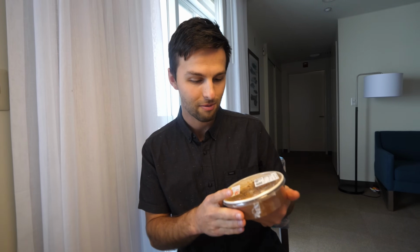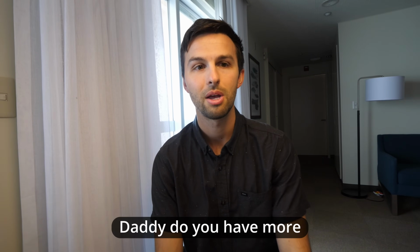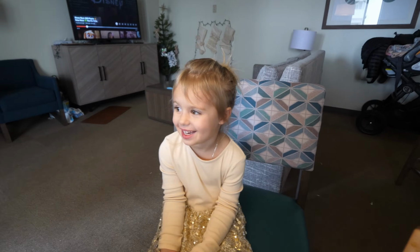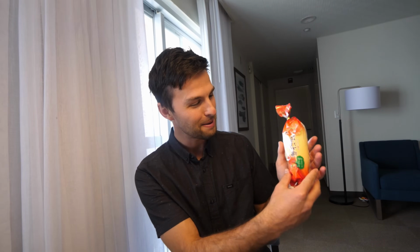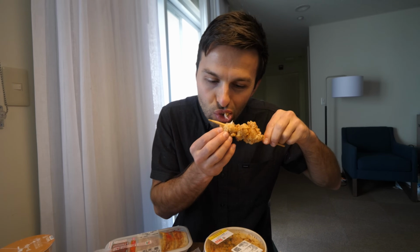But this is potatoes, ground potatoes with shrimp and bechamel sauce. Actually sounds really nice. And from what I've heard, these are made relatively fresh. Especially the sandwiches. I do have more, I know. I got some frozen edamame. You love edamame? I know, that's why I thought you guys would like it. And I got this baby. I found lots of fun things. And I got some little dumplings as well. We have a 12-course meal, everybody.